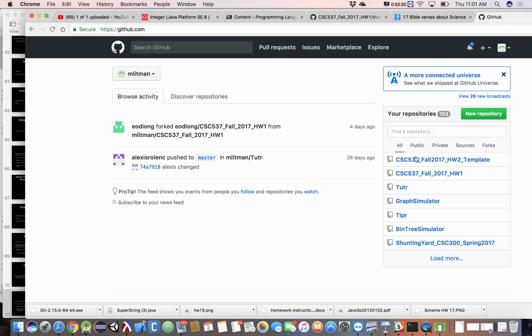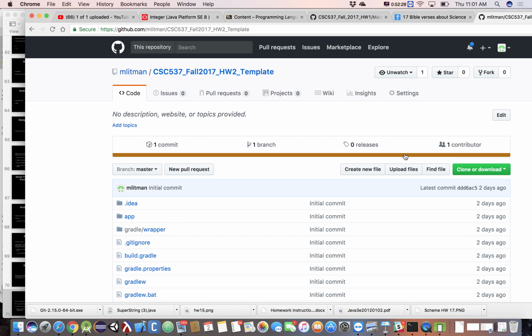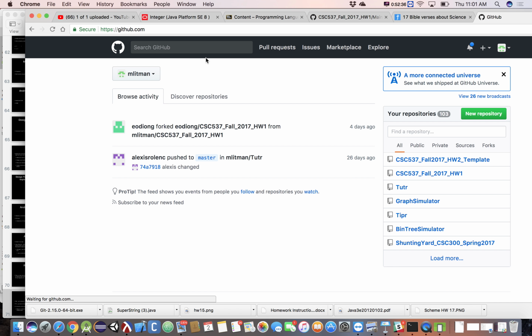So for example, we'll cover some of the unfortunate nomenclature here first. When you go into a particular project on GitHub, let's go to Discover Repositories.